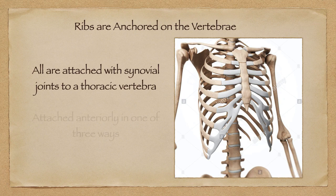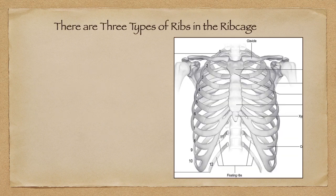So we're going to explore those attachments in just a little bit. The ribs then sweep around to the front and they anchor onto the sternum. They either do or they don't. There's a couple of ribs that don't attach to the sternum, but the majority of them do. Because of that, the ribs here in the rib cage are grouped into three groups: ones that attach directly to the sternum, ones that attach indirectly to the sternum, and a couple of ribs at the bottom that don't attach to the sternum at all.